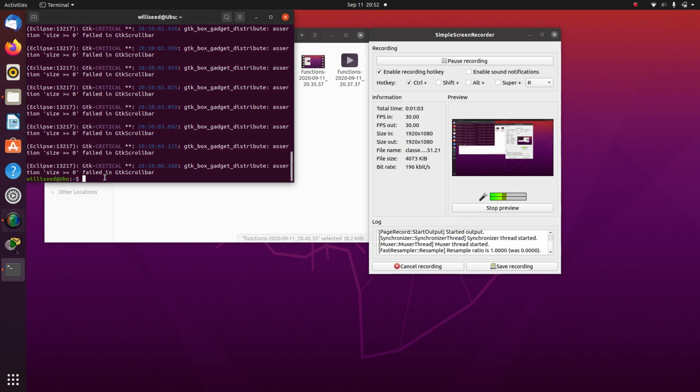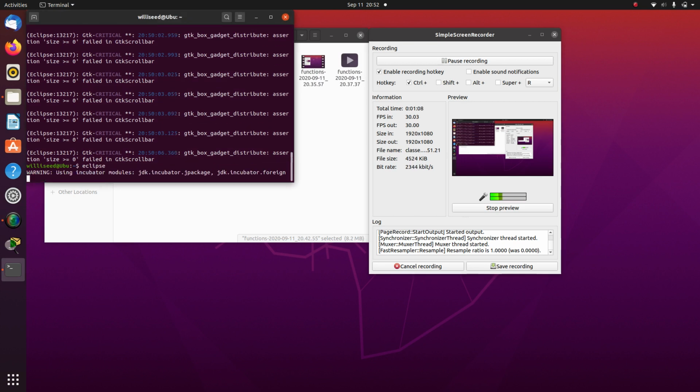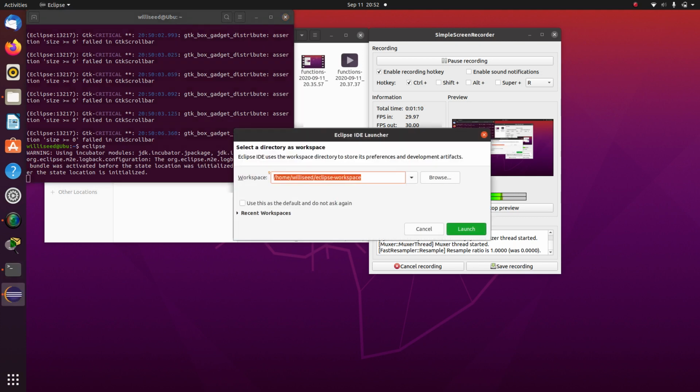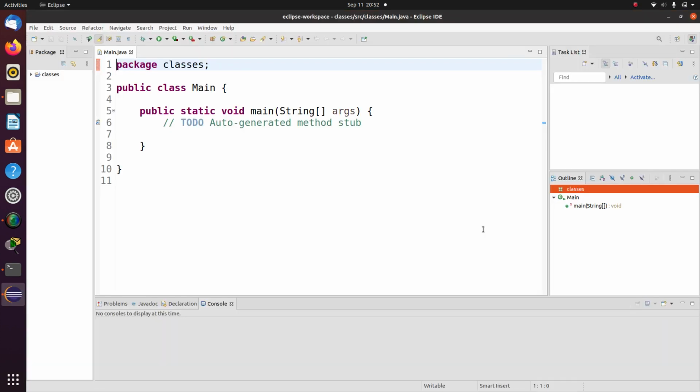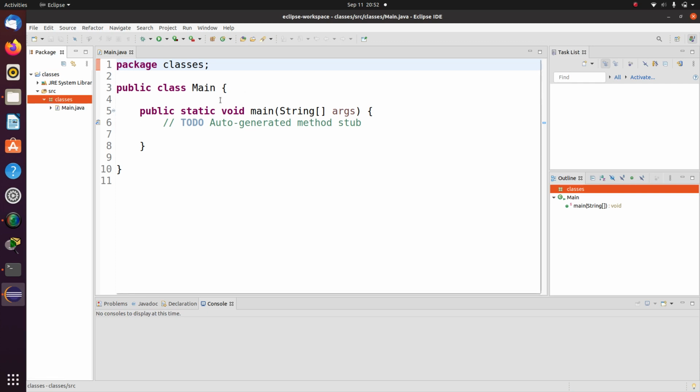Let me just open Eclipse here so that I can show you guys. I'm not going to go too deep on it, but we'll create a class here. We'll call it the human class. I already have one here where we keep our main. Our main class is where we have our main function, but I'm going to make another one.